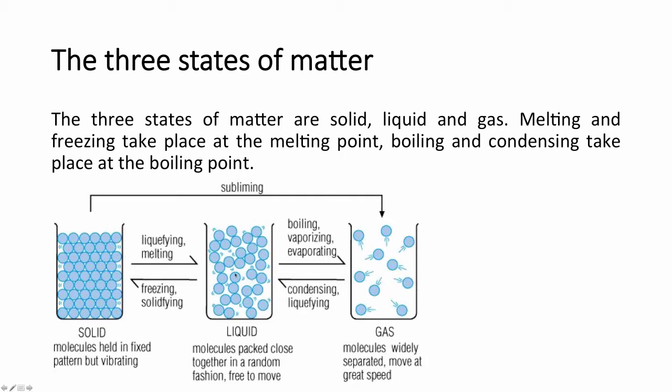And then of course, as you continue to heat the liquid, some of the particles close to the surface may escape as a gas below the boiling point. We call that evaporation. And then eventually, as you continue to heat, the particles have enough energy to break the bonds between the particles and turn into a gas, and we call that boiling.